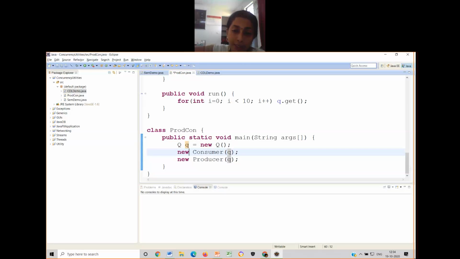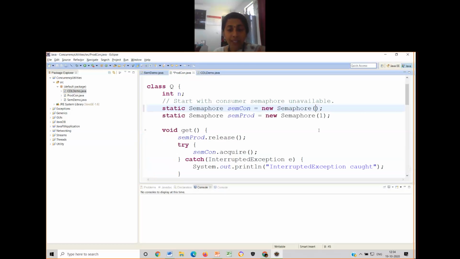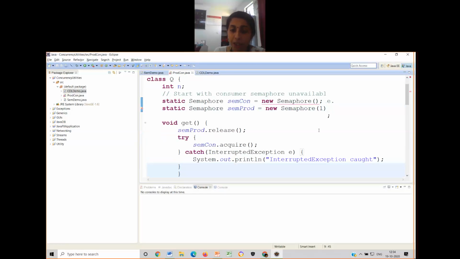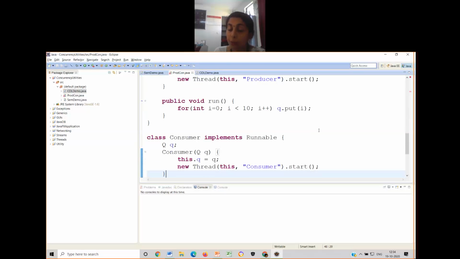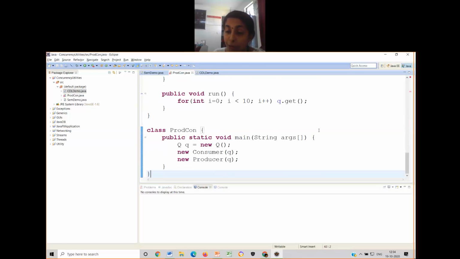The consumer consumes them and releases the lock. Once I have reached the dead end of producing, I will stop the producer. Once I have reached the dead end of consumption, the consumer is stopped. So simply the producer as well as the consumer are called here. Nothing else other than that.